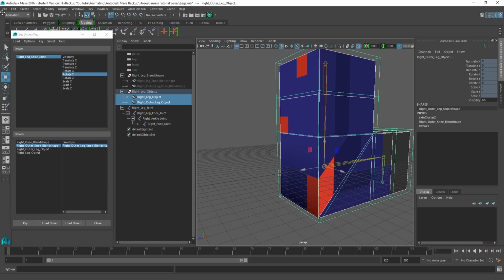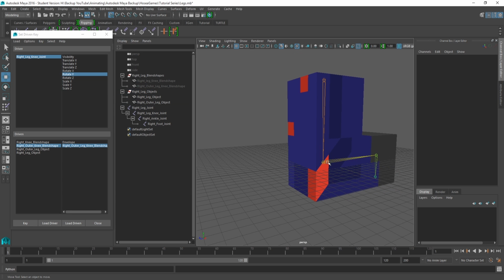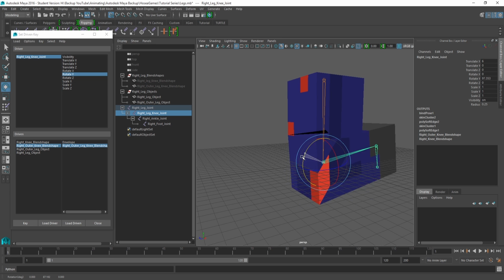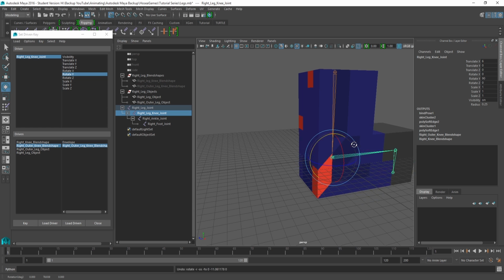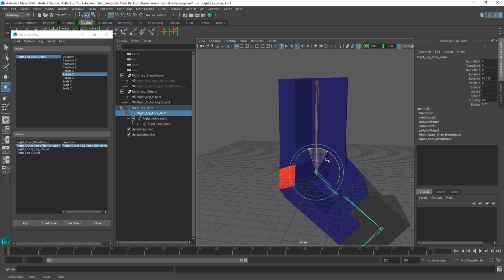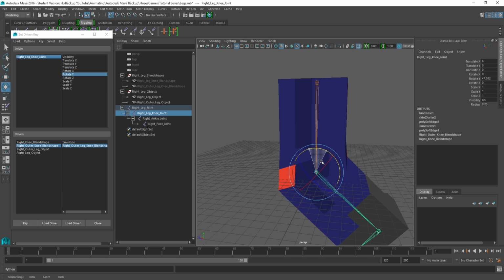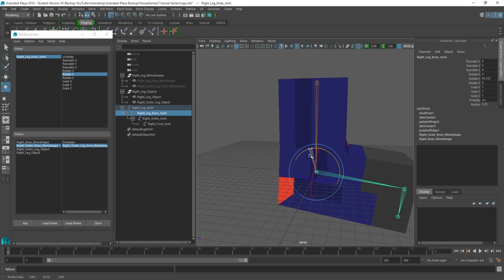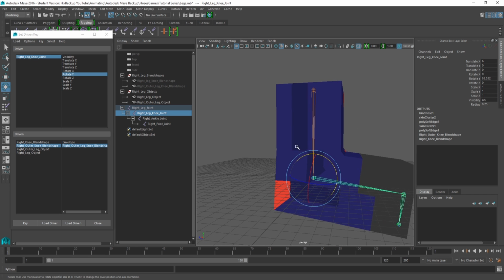So what we're gonna do next is select both of these, go into modeling, go into mesh display, and harden edge. So now we don't have the problem with the dark parts on the rig, because it was actually smoothened, and that's something we don't want to have. So what you notice right now is it looks terrible, so we have to add a couple of extra set driven keys to make sure it looks perfect.